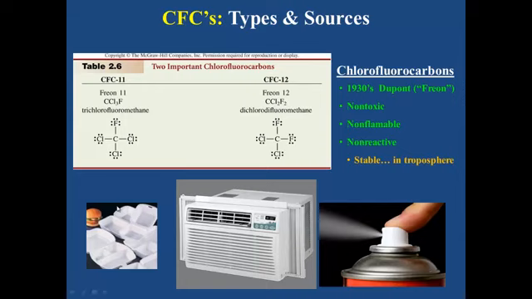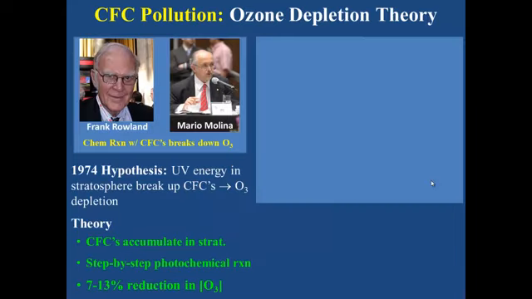So for example, CFCs were used in the production of styrofoam. They're also used as a refrigerant in air conditioners and refrigerators and freezers, and they're also used as a propellant in aerosol cans. All right, so you don't want necessarily flammable stuff and reactive stuff in any of these products. So they were a great invention for us, for our human needs. But as it turns out, they turned out to be harmful for the environment.